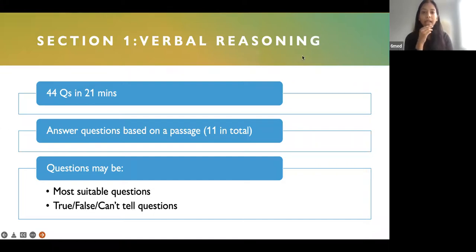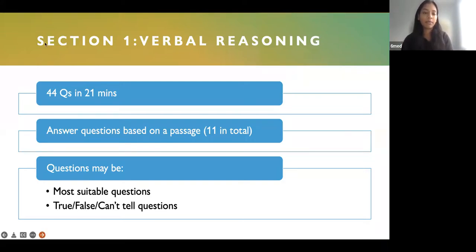Okay. So let's talk about the specific sections. I'll start with verbal reasoning, which is the one that people may find the hardest, and this is the first section that you start with. Don't be discouraged if you feel like the verbal reasoning section didn't go well, because for a lot of people, there's so much text on the screen and so many passages to get through, it can feel like, oh God, I've started this exam and it already feels like I'm doing badly. Try to take away the sense that you have to go through loads of passages and just work through it in a structured manner, which I'll teach you how to do.